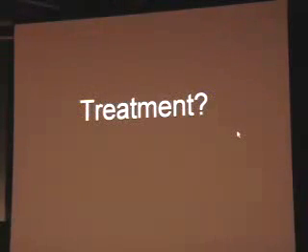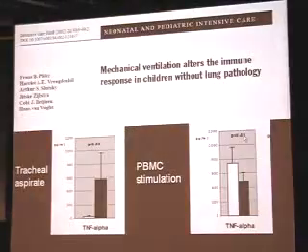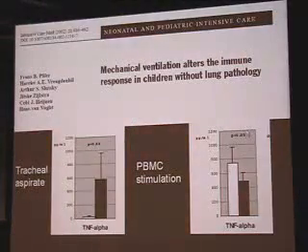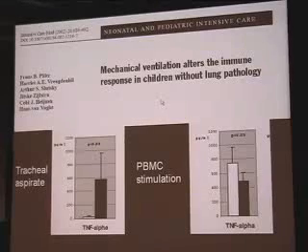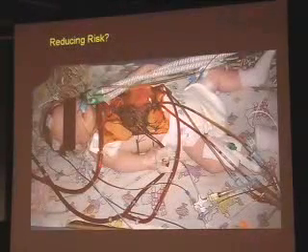So that's all the background, and we have a few minutes just to touch on what we might do for treatment. What might we do for treatment is as little intensive care as possible. There's a suggestion, I won't go into the data for time, that even ventilating normal lungs pushes us towards a crisis phenotype. We don't have time to discuss. What else could we do? We could reduce the risk in other ways.